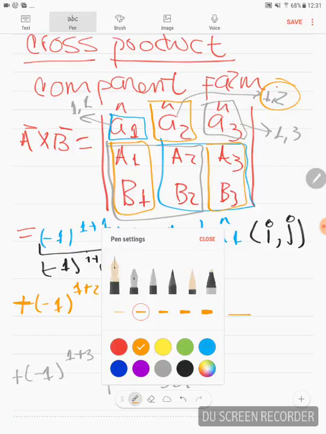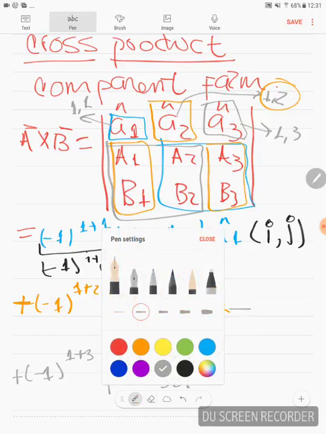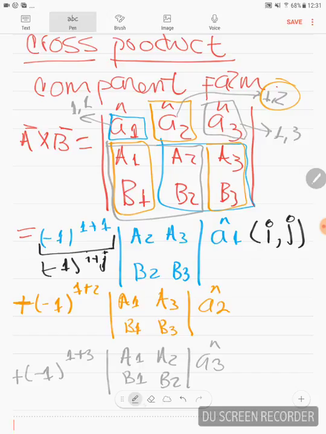So I forgot to put the other basis vectors here. And then with this we have the complete evaluation of the cross product using this determinant. And this minus 1 to the I plus J, what are they? If I plus J is even, this is plus 1. If it's odd, it's minus 1. So the only one that is odd is this one, the one in orange. So this one here is minus 1, but these ones here are 1. This one here is 1, 2.